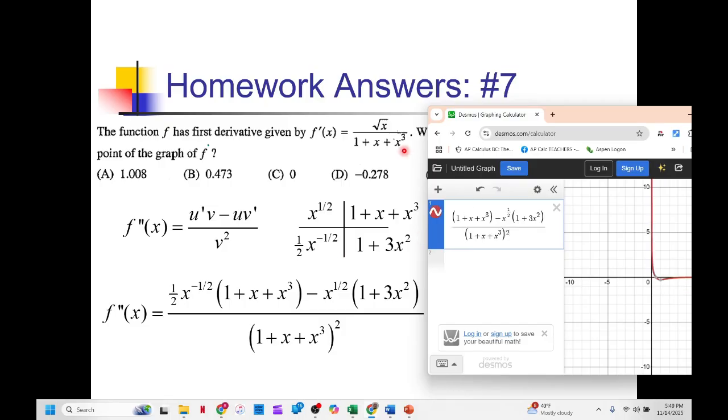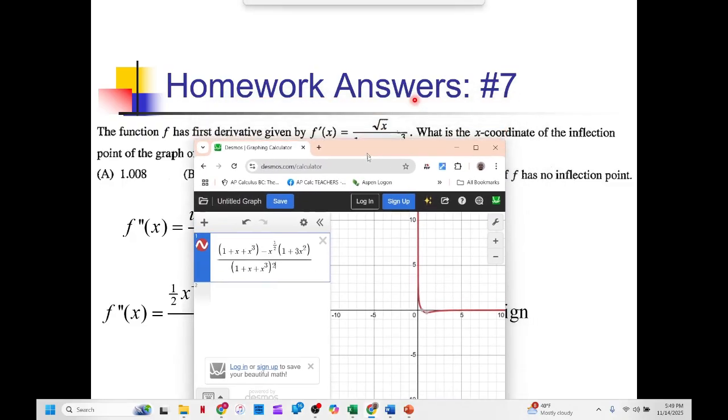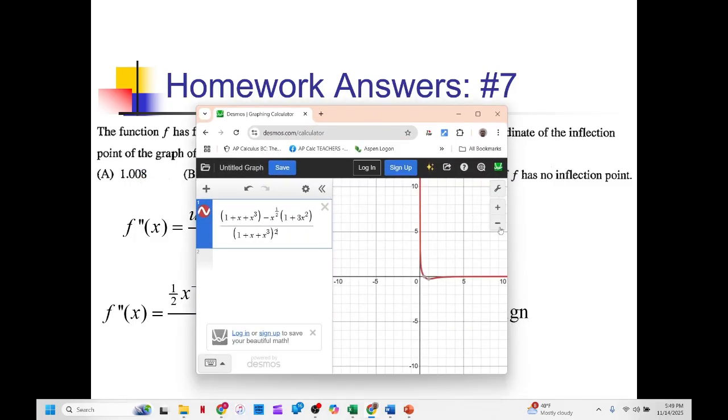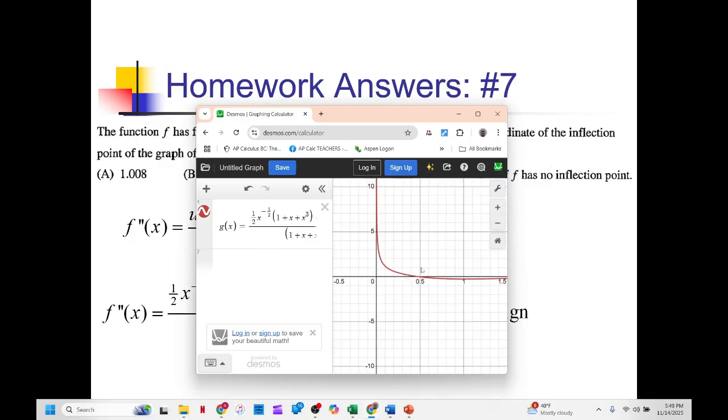All right, let me move this over so I can see my graph. So this is what the graph looks like. And in terms of the interval, we see that all of our answers are between like negative 0.5 and positive 1.5 if we're being really generous. So let me just change my window here so that I'm doing like negative 0.5 to 1.5. So that should give me a closer look at what's going on. And I see that there's one intersection point. Let me just click on my function and then click my gray dot.